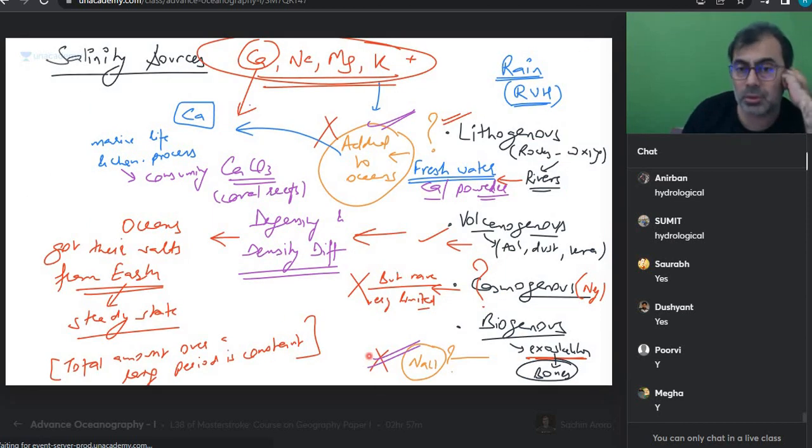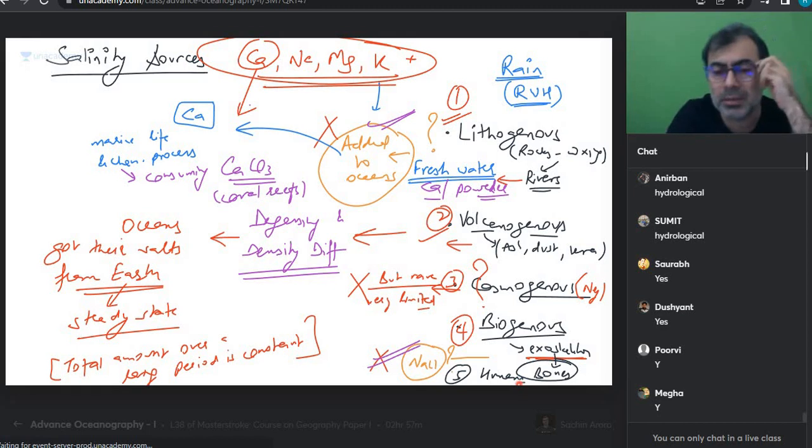Where did the salts come from? Salts came from multiple sources. You're absolutely correct. 1, 2, 3, 4, and I want to add us too. Yes or no? Humans also, no. So what are we adding? Pollutants and everything. When Gandhi ji reached there, the whole patriotic movement happened, the Dandi March. Without salt, the country would not have become free. You have no respect for that or what? True. So I'm saying salt.